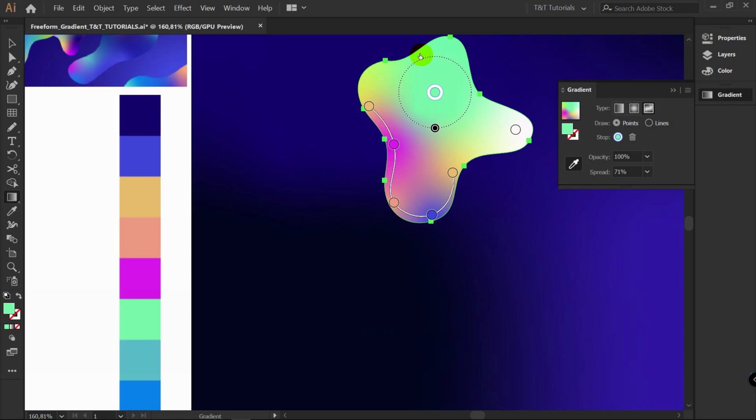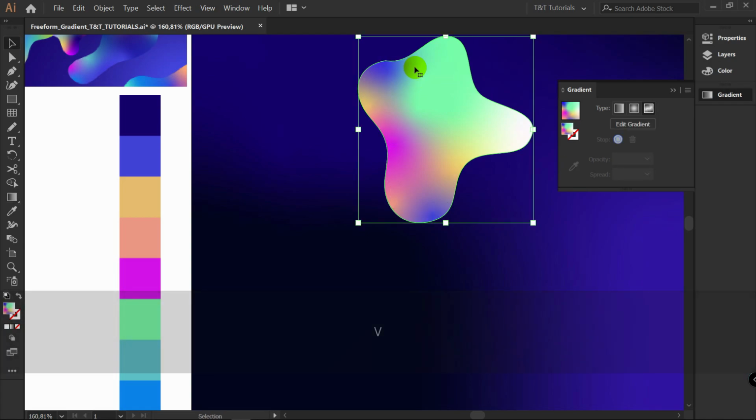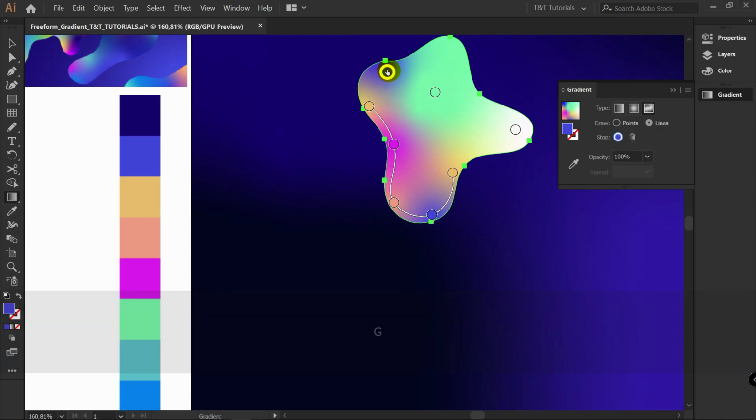Now let's create another line here. Select Lines. Click here to create new points. If you want all other points to be the same color as this one, don't create white points like so. Just select the first one, Color Picker, pick color, then press V and then press G for Gradient tool. Click on this point and start to draw lines.